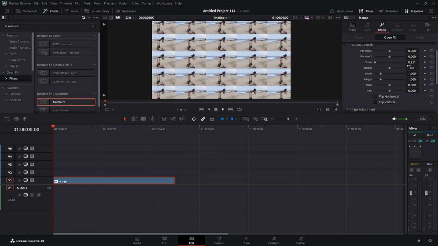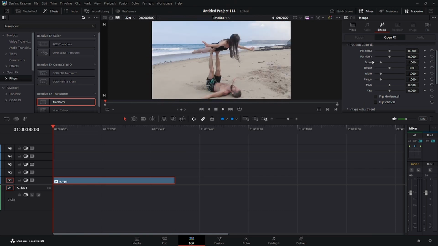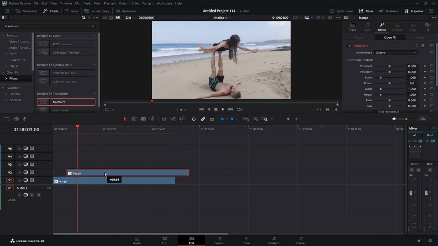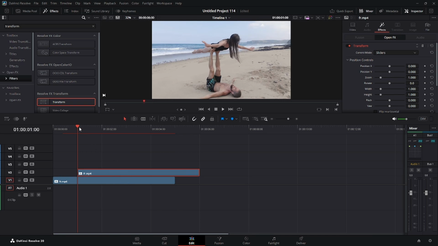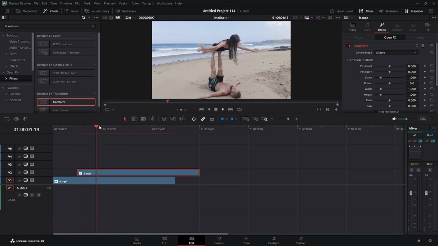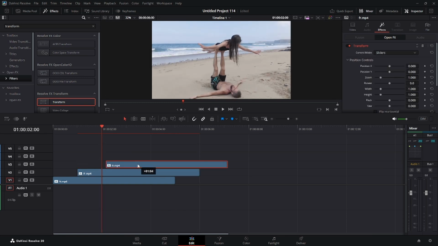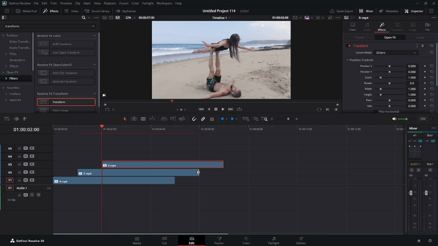So what we're going to do is double click zoom to bring it back to the default. We're going to bring our playhead ahead 1 second. We're going to hold down Alt on our keyboard and drag up to make a duplicate. We're going to drag that one to the start of the playhead. We're going to come ahead another second. We're at 2 seconds. We're going to drag another one up. Bring it here to the beginning. We can shorten these up.